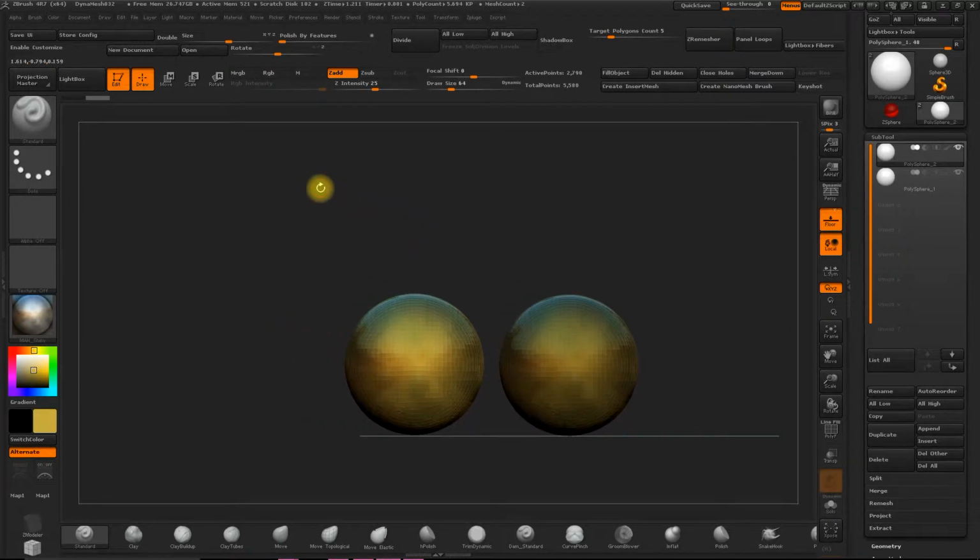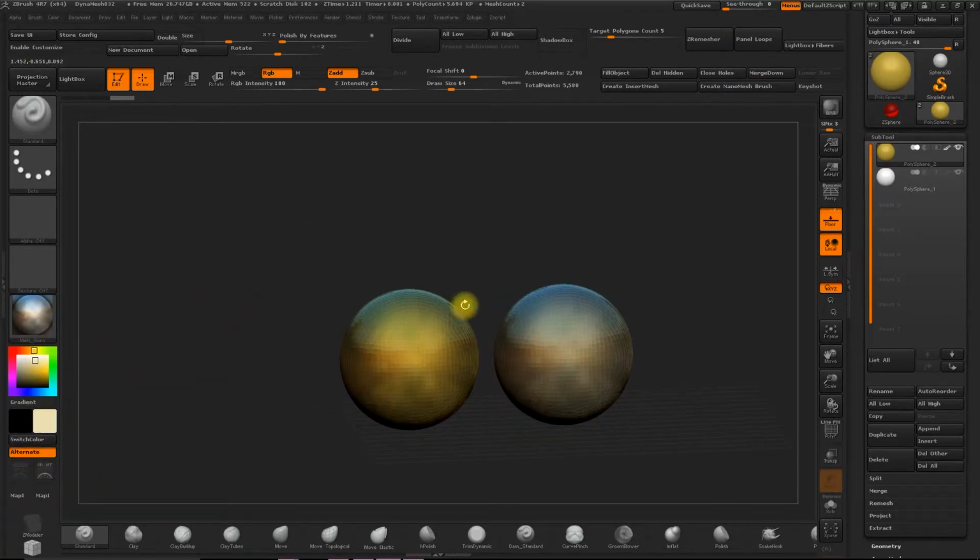To lay down the material, we'll do the following. From here, we'll decide if we want to work with the color, with the material, or both things. For example, if we want to put down the color, but we don't want to put down the material, we'll click on RGB. And now we'll click on Fill Object. Fill Object is to lay down a color or a material on an object. So we tell it that we want this sphere to be yellow. So it's always going to be this color. If I change the color now, as you can see, only the other sphere will change color. Ours is going to stay yellow.